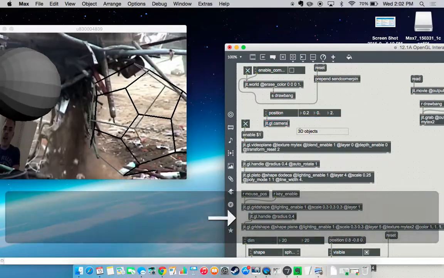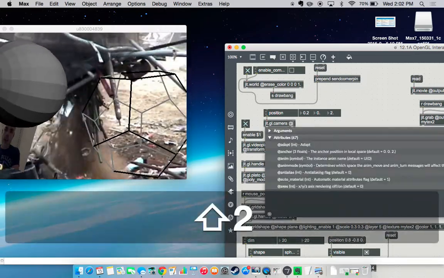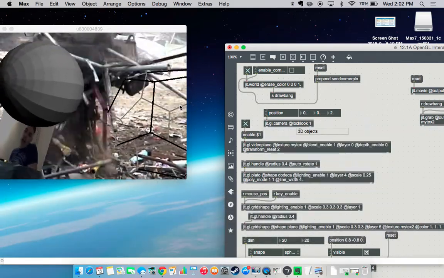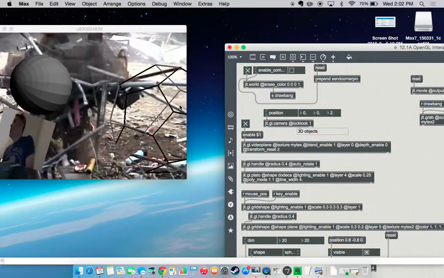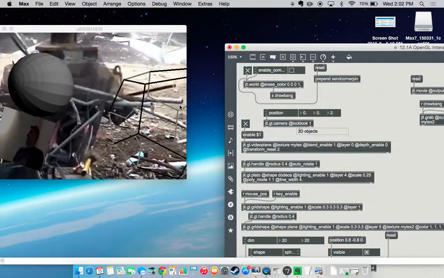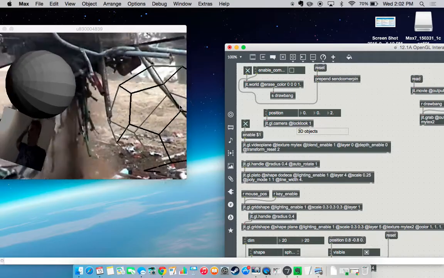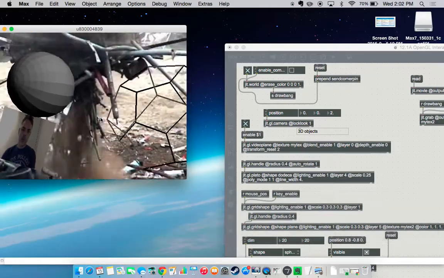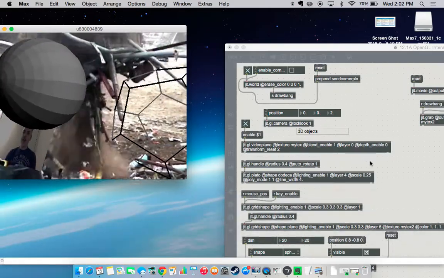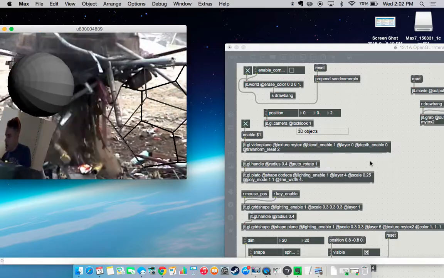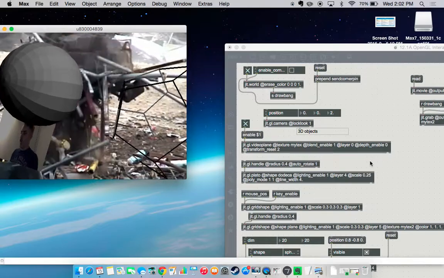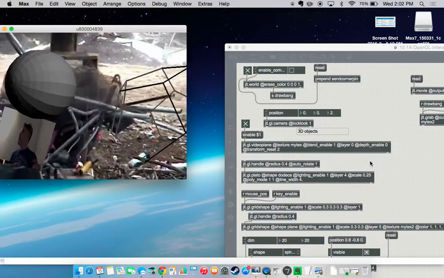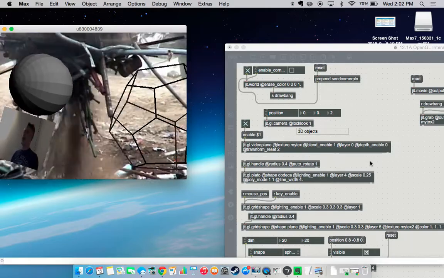So just add the attribute @lock_look 1. What are you looking at? Well, by default, you're looking at 0, 0, 0. You can send it a message, lookat 1 1 2, or whatever coordinates you want it to look at. But by default, it looks at 0, 0, 0. We're not going to have time to go over a lot of camera positioning controls, like how to change different look-ats. But the online file that I'm uploading today has a bonus section that goes over that. So if you're interested in that, take a look at it.